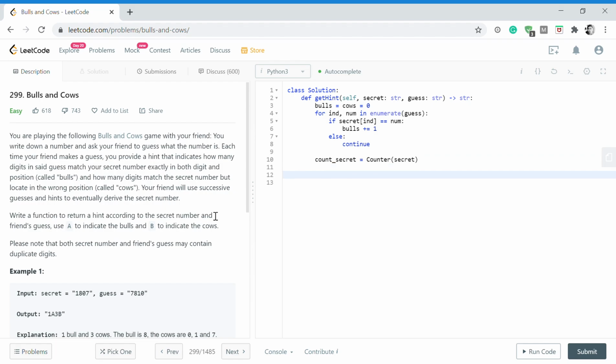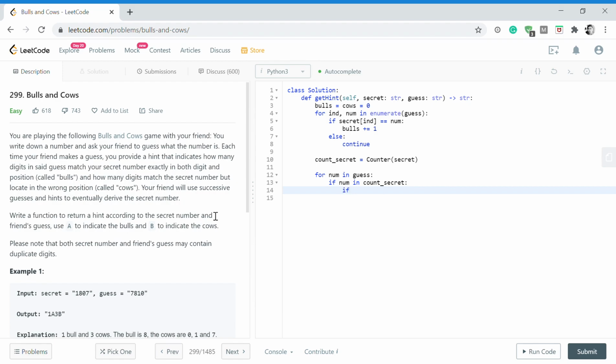And now we'll again iterate over the guess string to compute the cows. If the num that we see right now is in count_secret, it's present in that dictionary, then we look at the value for that key.